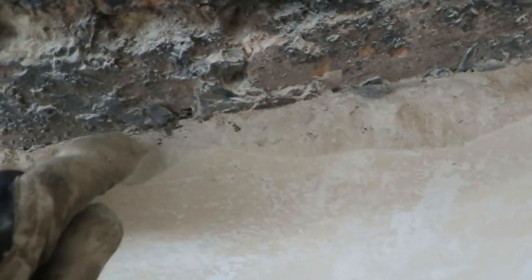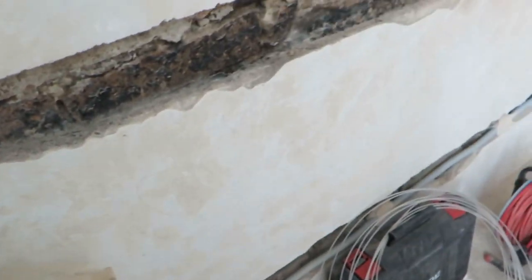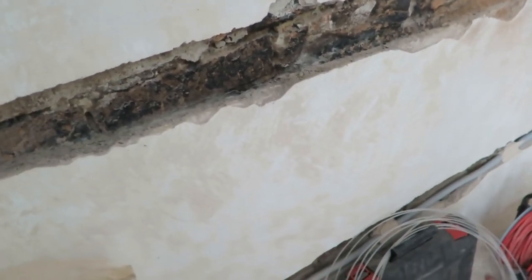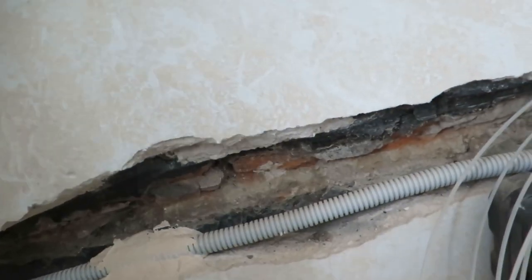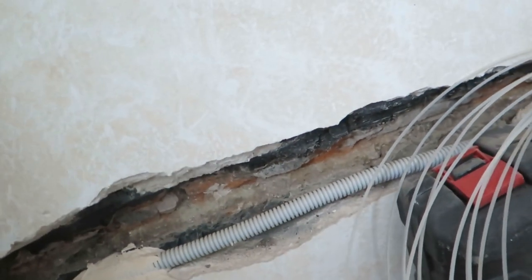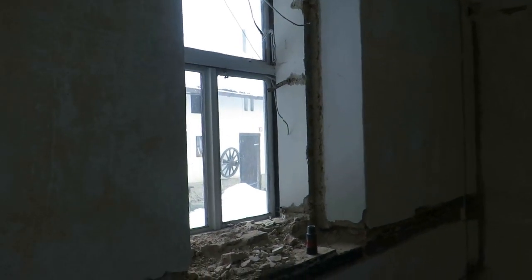I mean, hope. I cannot tell, but this caused problems like this, basically. The wall starts cracking where the hydro isolation ended, and obviously it's very stupid, because the isolation is installed on the inside. You want to insulate the house from the outside, there's no other way. It doesn't really matter, because I basically damaged it here, so I'm not going to remove it, because it would be an unnecessary amount of work, really. I removed one window just to see how hard it would be. It wasn't very hard.